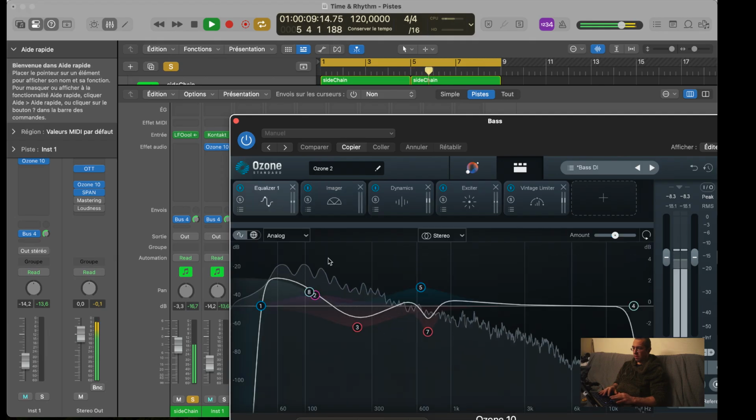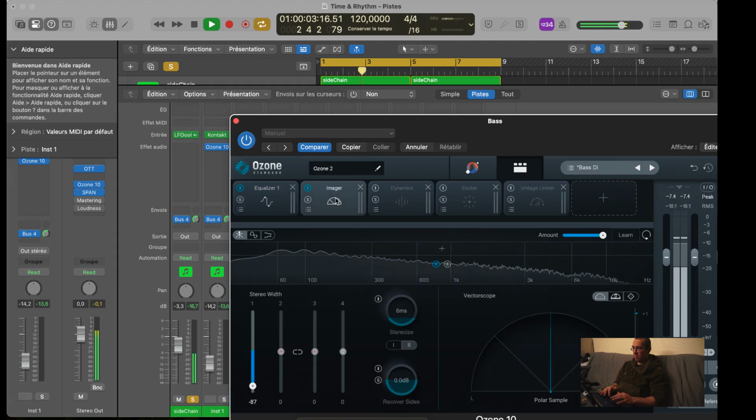With the bass it was the same thing. I had a nice EQ. Then again, I wanted the imaging. The imaging was simple. I tried out different variants, like a little bit of stereo, but finally I decided on mono.